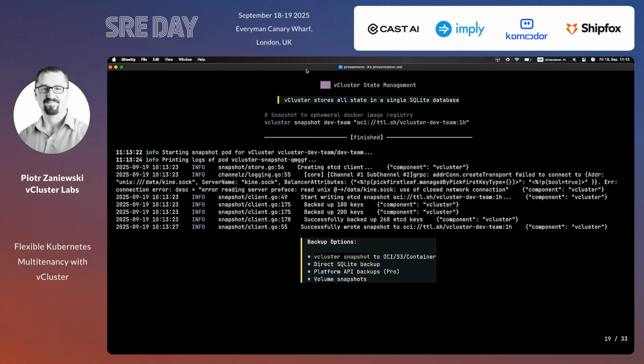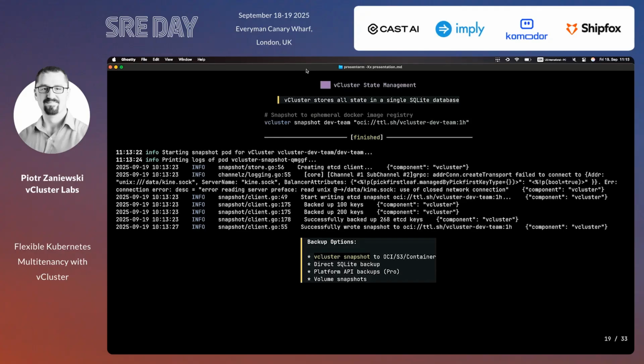We are saying we might have a tenant that needs this vCluster to work on a different host cluster. Let's imagine that we are moving from EKS to AKS. I don't know why anybody would do it, but we decided to do it. And we take our vCluster that has a lot of web apps, a lot of stuff deployed there, and we want to make sure that all of its state is moved as if it were a VM image. That's how I like to think about it.